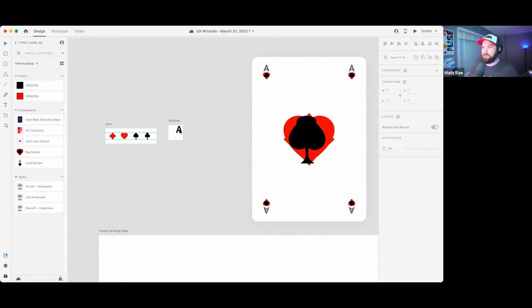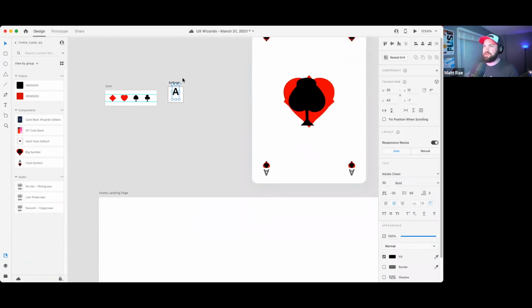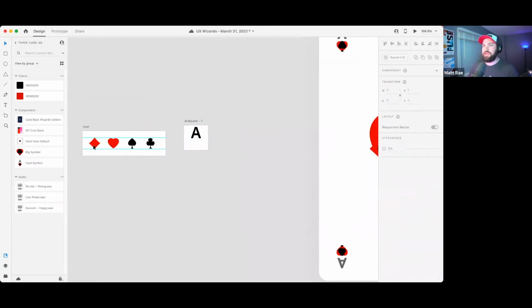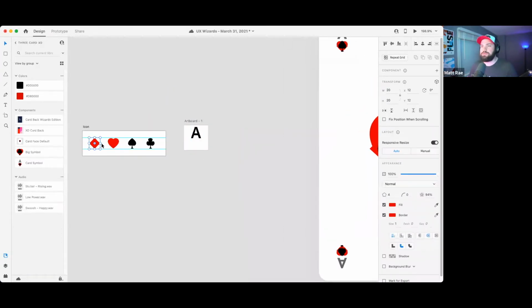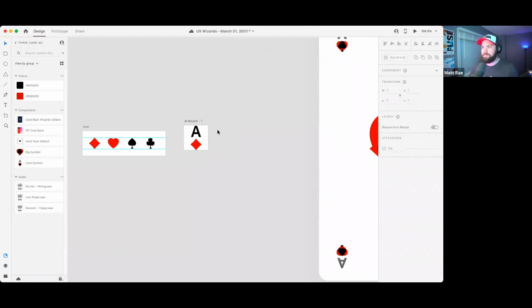There we go, 30. So I'm going to position that into the card. And then I can start by basically pulling in one of these icons as a reference. So I'm just going to copy it and paste it. And this is going to help me position my elements. So again, I'm going to bump that A up. And this is my foundation of the symbol for the card.